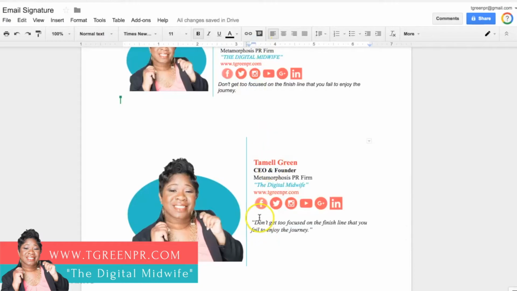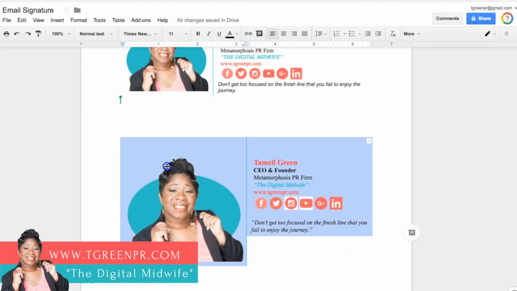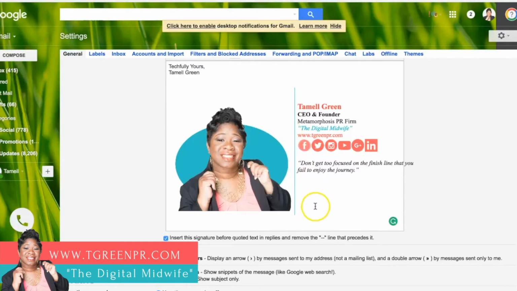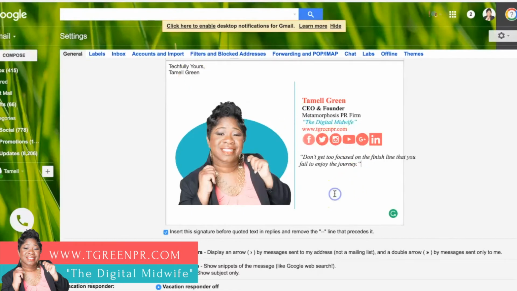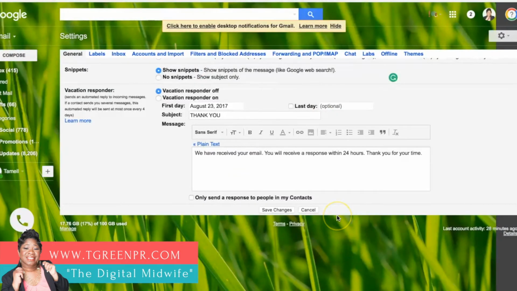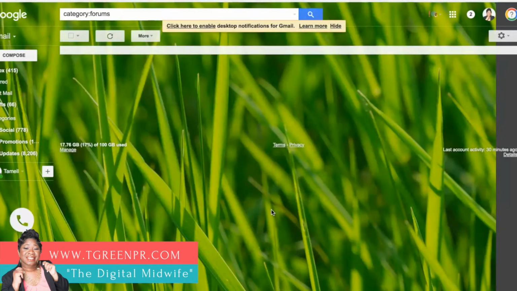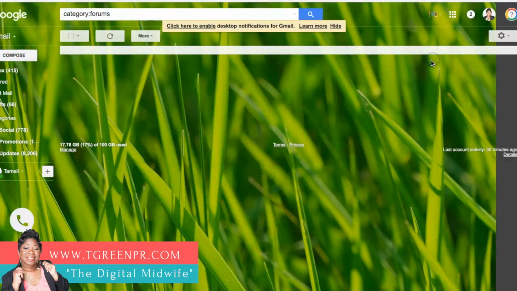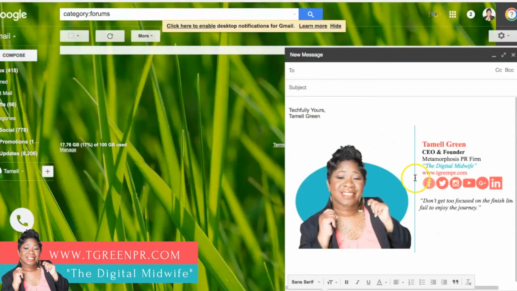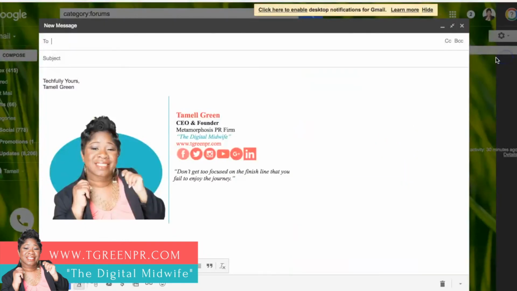All right. So now, anytime you make a change to it, you want to make sure that you go back and repaste it, right? So let me change that. Delete it out and repaste it. All right, so now make sure you go down to the bottom and save the changes. And then when you get ready to compose, it's there. You see that? Oh, it went away. It's there. Let's make it bigger. And there it is. That's all it is.